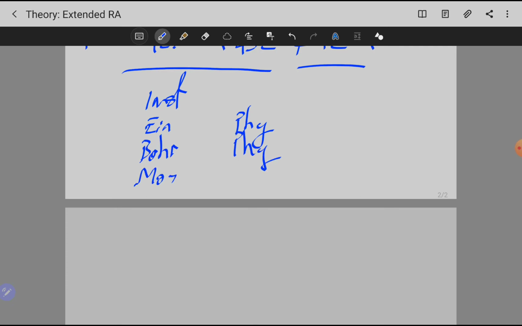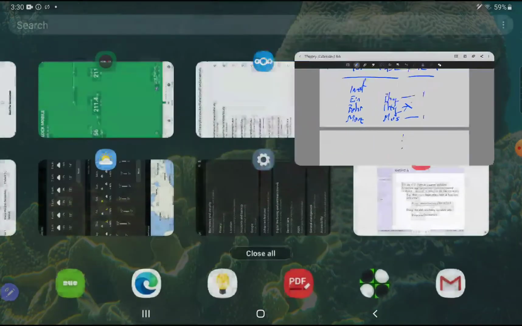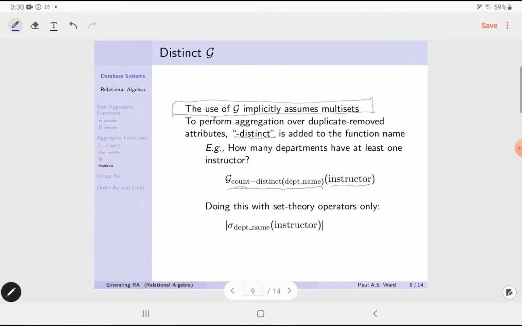And we've got Mozart in music. So, if we're counting distinct department names, we'll count that. This is a duplicate, so we'll ignore it. We'll count this, so there's one music, etc. So this will count each distinct department, okay?